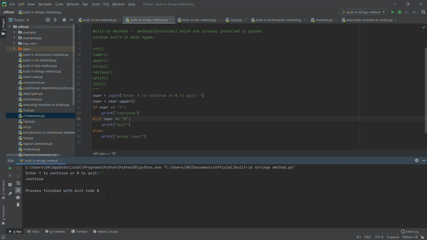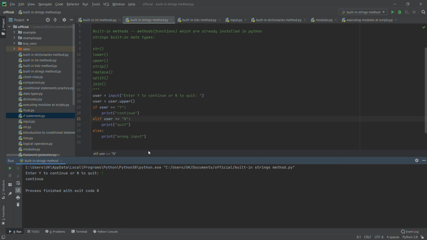So it's the same thing. You don't know what the user will type, so we just use the dot upper in case of any wrong case, to convert those cases. So it's so simple. You can just use lower and upper to convert those upper and lower strings.